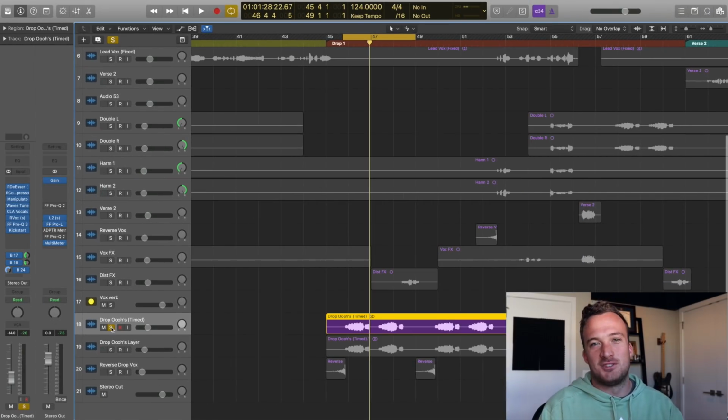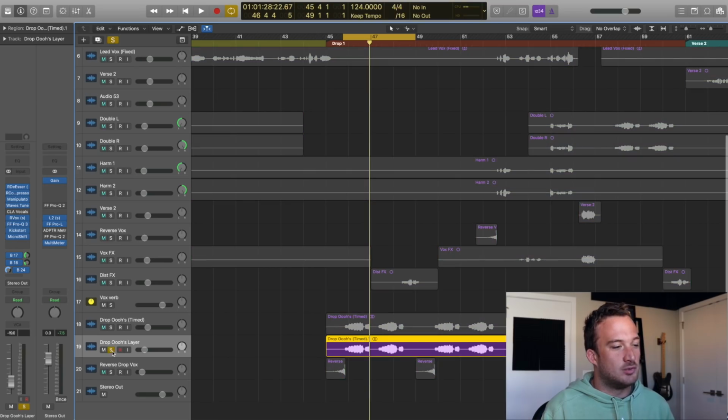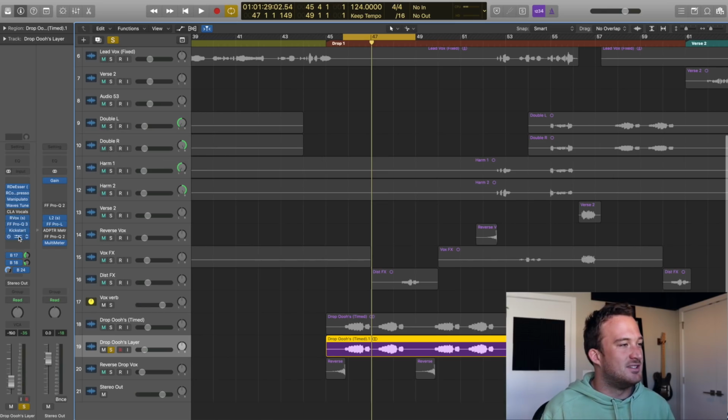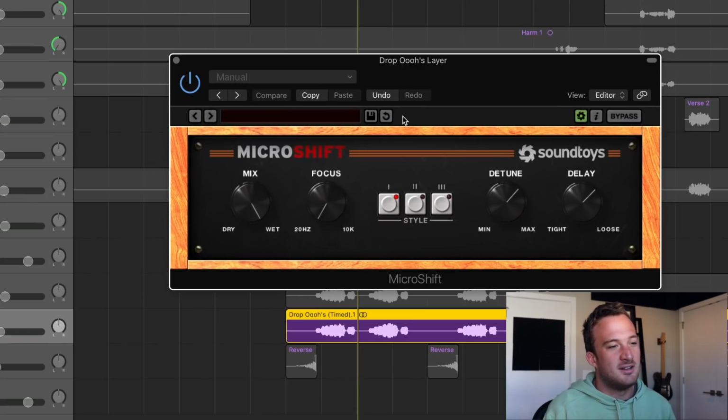But I wanted these vocals to be wider in the drop, so I duplicated that layer and made this wide layer. And to get that sound, I used this Soundtoys MicroShift plugin just to make a double. It just detunes and delays the vocal signal to make it sound really wide, and it's perfect for adding vocal doubles when you don't have any to use.